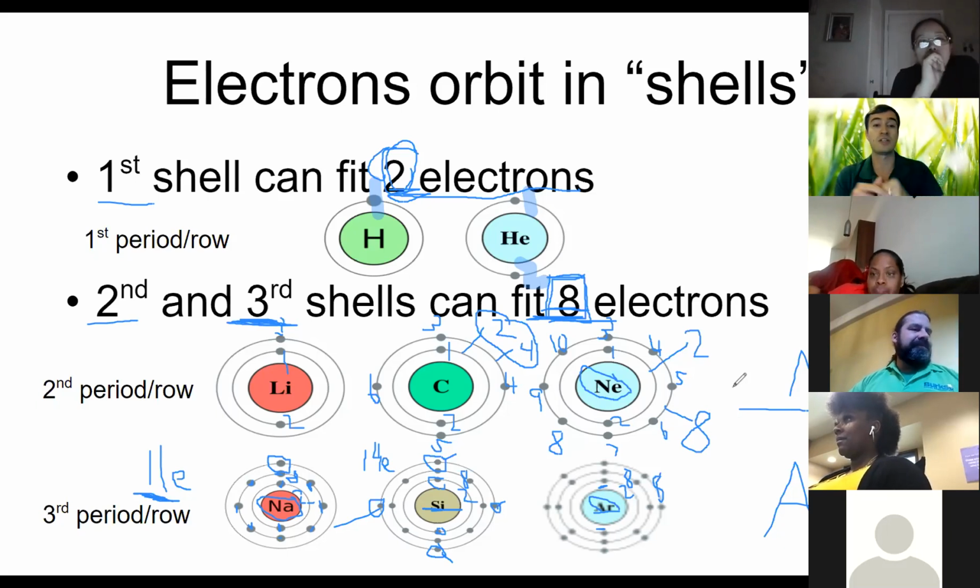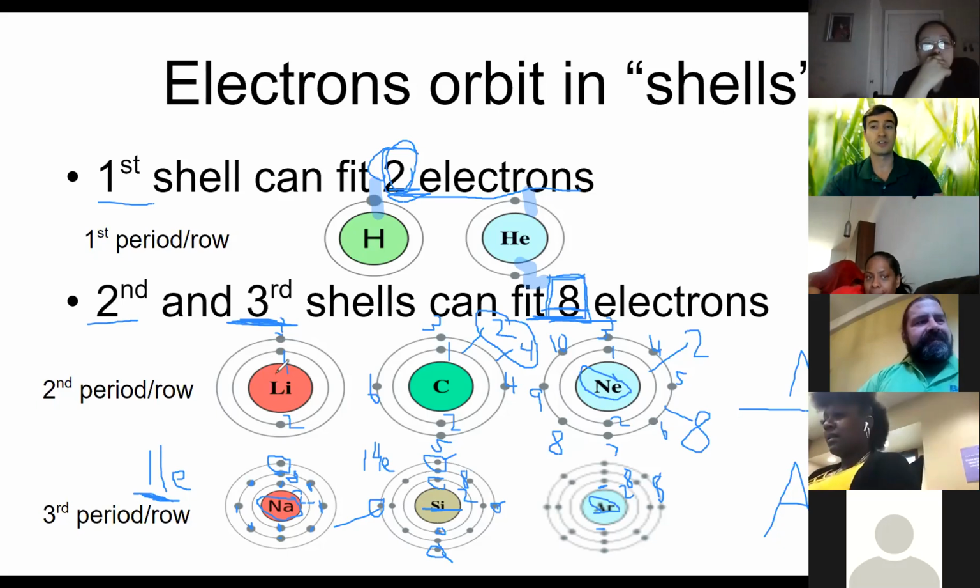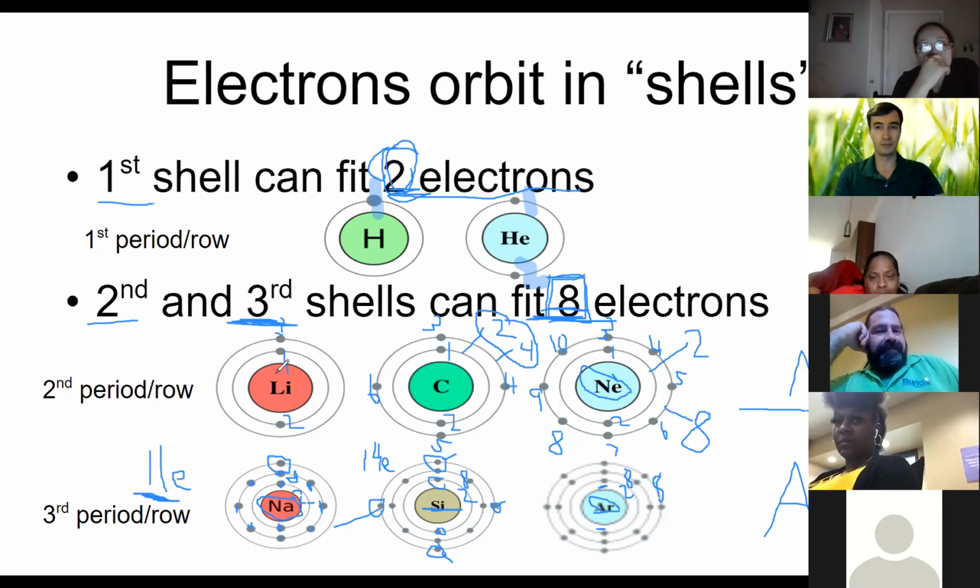Instead, scientists just observed that whenever they did studies of atoms, they always found 2 electrons that were really, really close to the nucleus of the atom. And then a little bit farther away from that was an area where 8 electrons would circle around. And then farther away from that was an area where 8 more electrons would circle around. So it's not like a physical string or a shell that these electrons are sitting on. Instead, it's just a specific area outside of the atom where the electrons are floating.